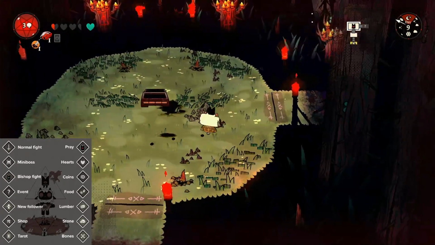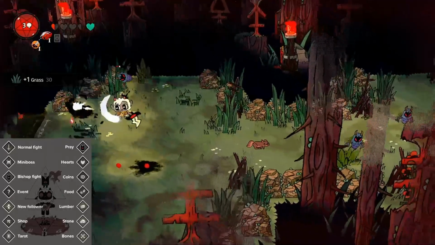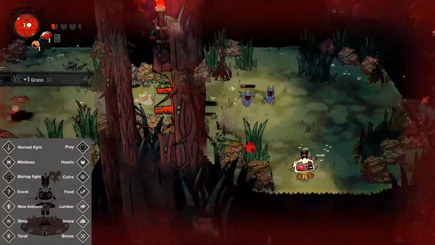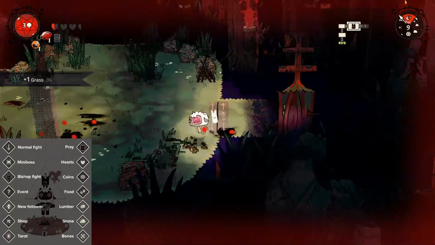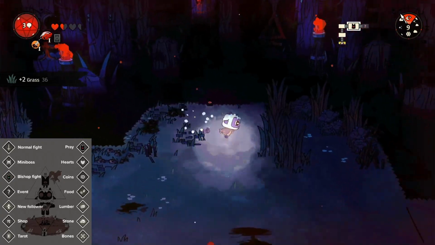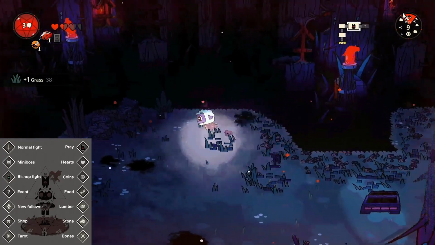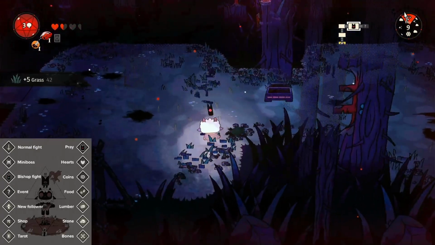Alright, got it. Let's go this way. I'm hoping to fight a mini boss. I do not want to die. I don't like the bird ones. There's another one over here. No, we're good? Okay, let's knock it all down here. Alright, let's keep going.